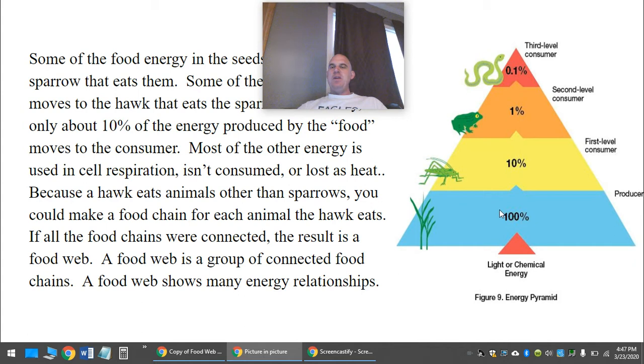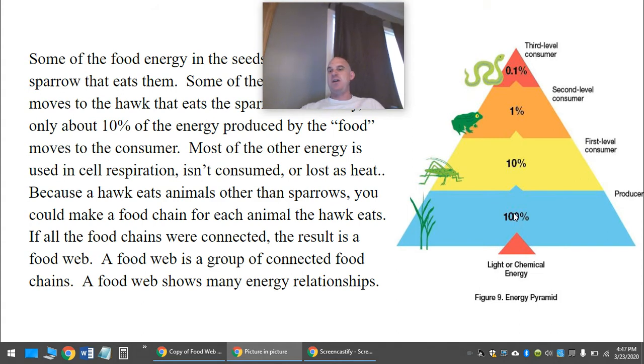But when organisms eat something, when energy is transferred to them, only a small amount of that energy gets passed, only about 10%. So, like if you eat, let's say, a serving of corn that has 100 calories of energy in it, that corn plant had to have 10 times as much energy in it.